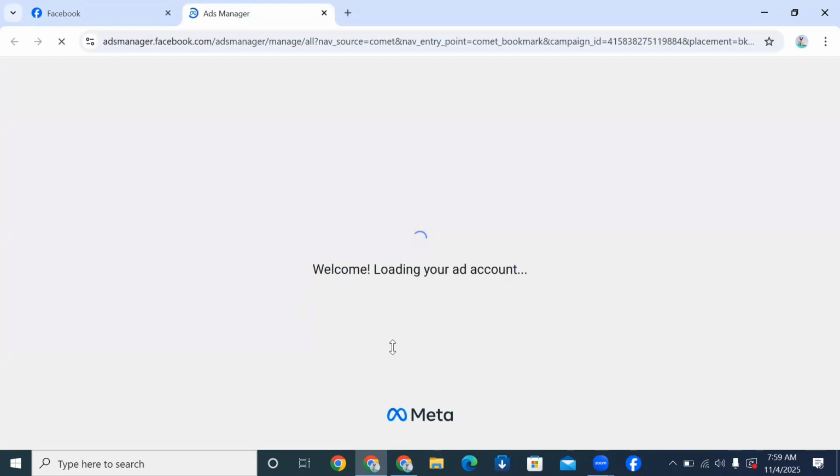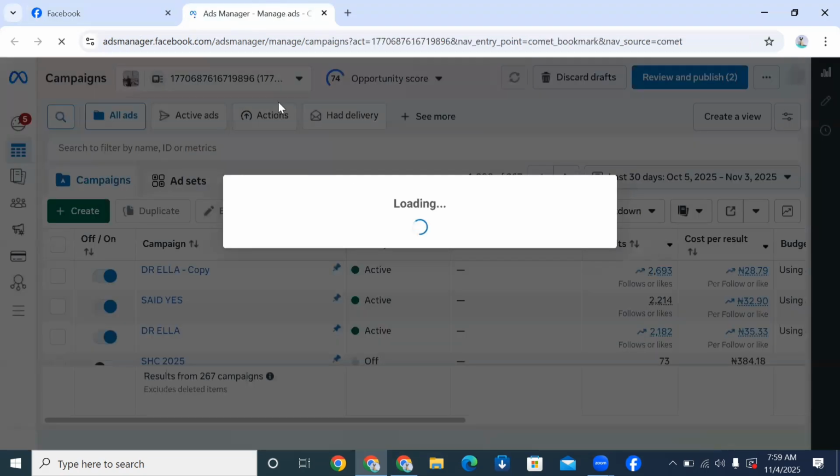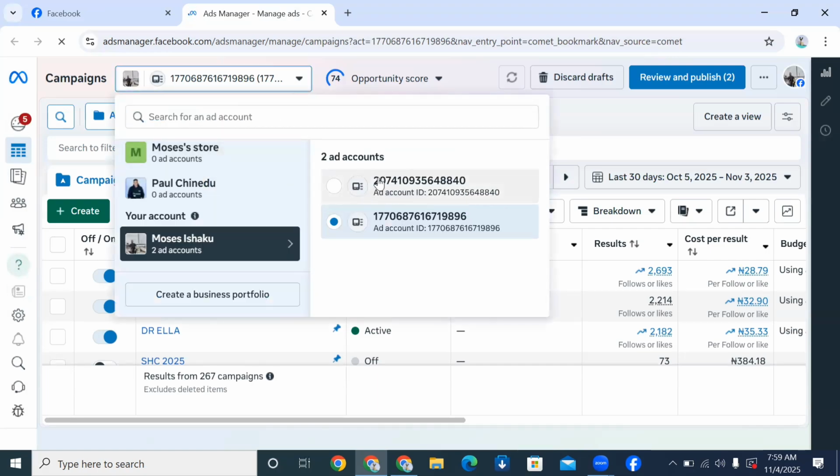So for instance, if you look at this ad account, you're going to see that it starts with 207 and it ends with 840. Okay, if you're not seeing it, it starts with 207 and it ends with 840. So that when we come back here, we're still going to see that the ad account that starts with 207 and ends with 840 is already added here for us. Let's see it. You see, I just opened it now. Remember, before I added myself, I was only having one. So you see the ad account that I added, it starts with 207 and it ends with 840. This means that we now have access to manage advert on this ad account.